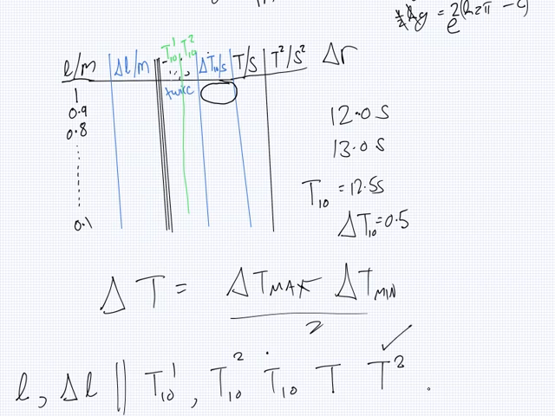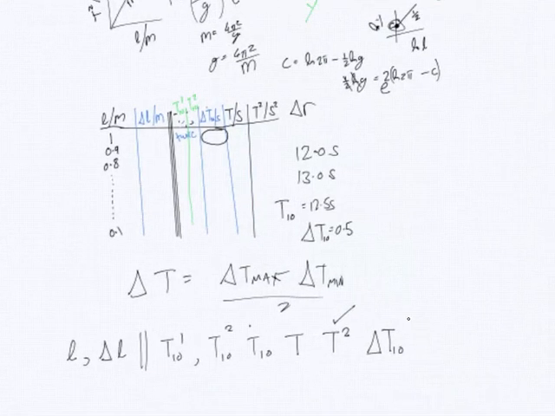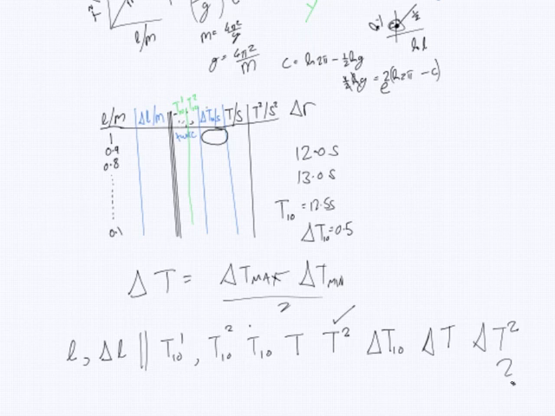But I never said anything about the uncertainty. So you have the uncertainty in the time for 10. That, we said, was the bigger one minus the smaller one divided by 2. But we don't care about the uncertainty for the 10. What do we care about? The uncertainty for the 1? No, the uncertainty for the time squared. Now, how to calculate that? It's not as easy as you think. And that is one of the lessons we'll have when we talk about what to write in the report.